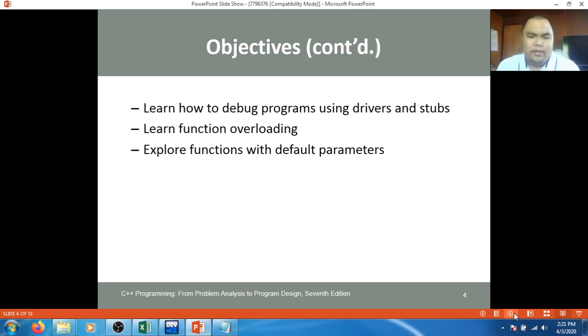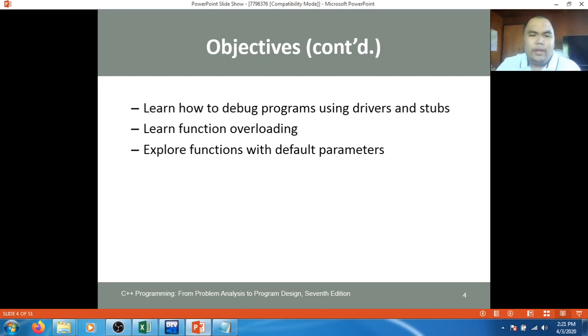So in this case, for just this discussion, we will only be focusing on the user-defined functions as well as the predefined functions. The other parameters, the static variables, and the lifetime of a variable will be discussed in our next discussion. So just for this moment, let me introduce you to the use of functions.